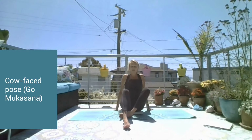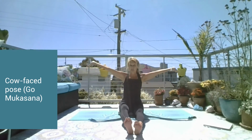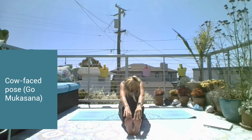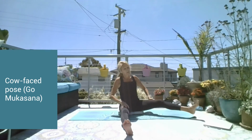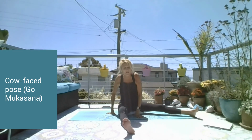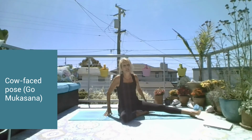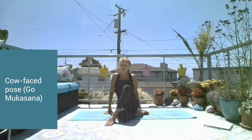Slide both legs out in front. And again, inhale all the way up. Exhale forward. And try on the other side. Bring that foot just off to the side just to get it out of the way as you bring your left foot in. And then right leg is going to reach up, come over, and again all the way over.